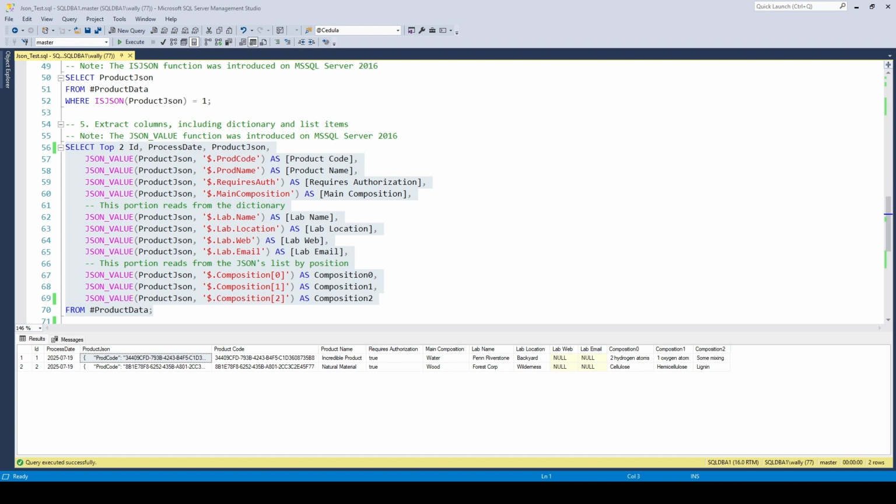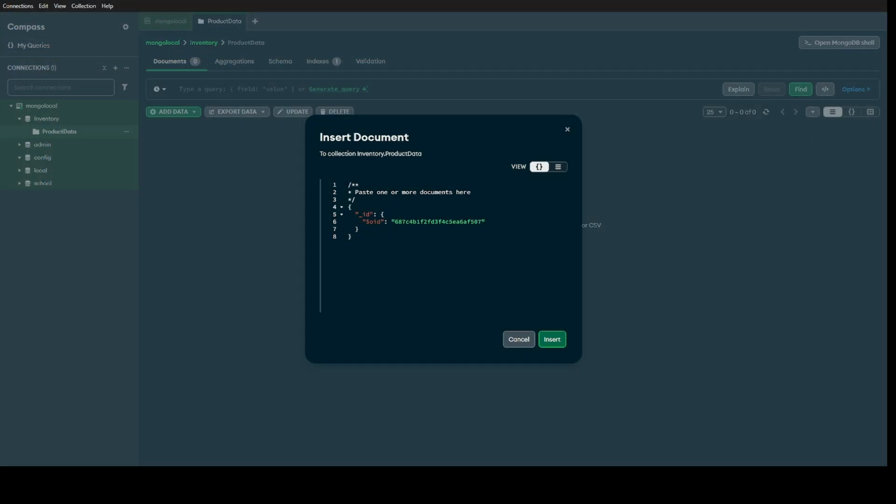Okay, here we go. So I just ran the select statement again right here. And as you can see, I have all my information. So in theory, I can just copy the column the way it is. And as I go back to MongoDB, which is right here, I can paste the contents of that column.